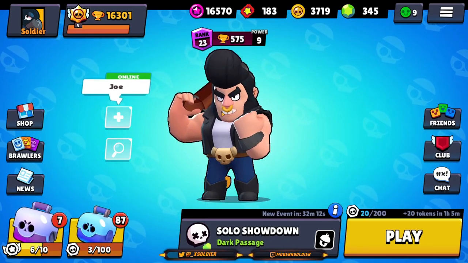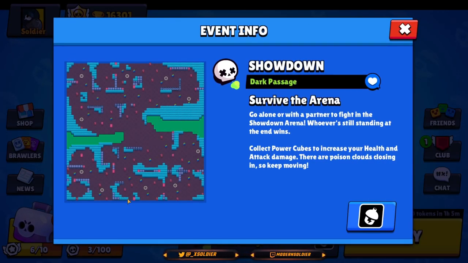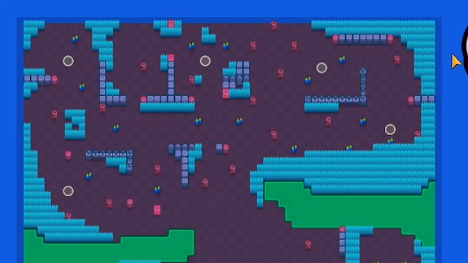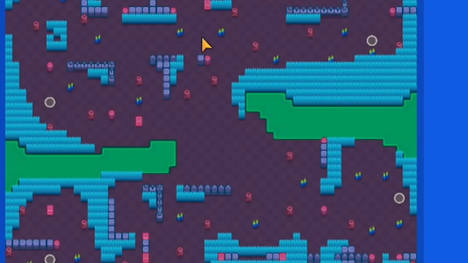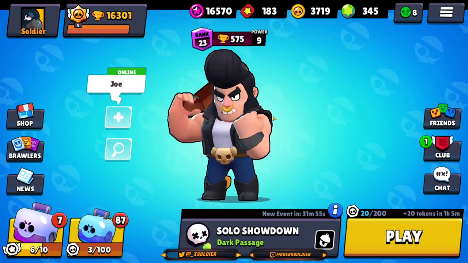Today I'm going to be taking Bull into solo Showdown Dark Passage. Now in today's video I want to focus on using short range brawlers in longer range maps. As you can see, Dark Passage is very open in the center, but towards the bottom and also the top of the map there's a lot of bushes and other bits you can hide in. However, it is still mostly open, making it very good for brawlers such as Piper, Bea, Brock, and many more.